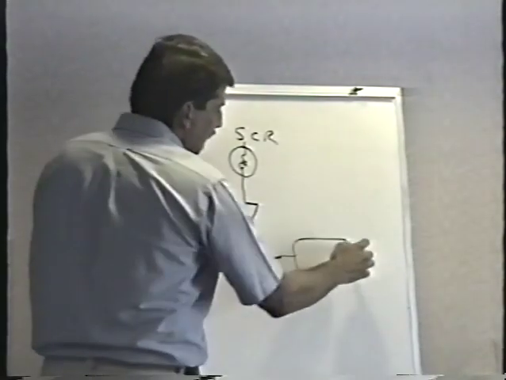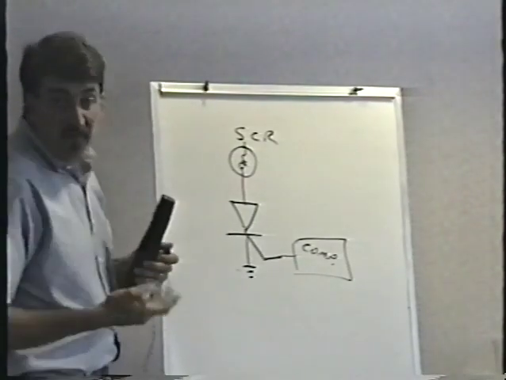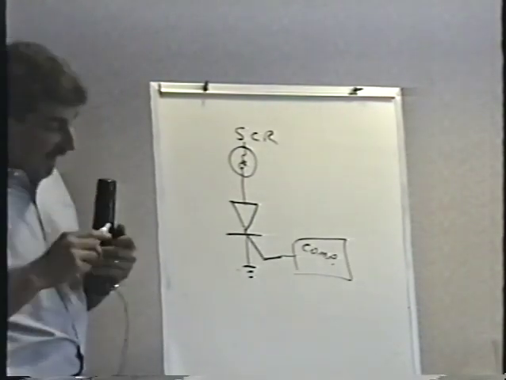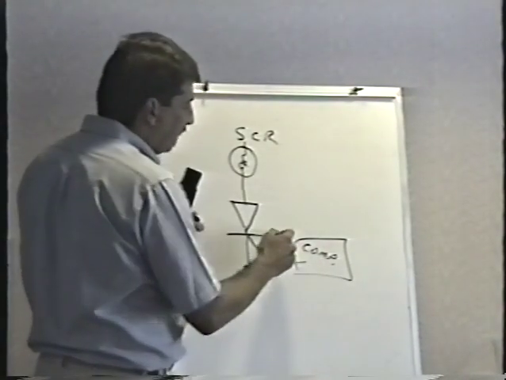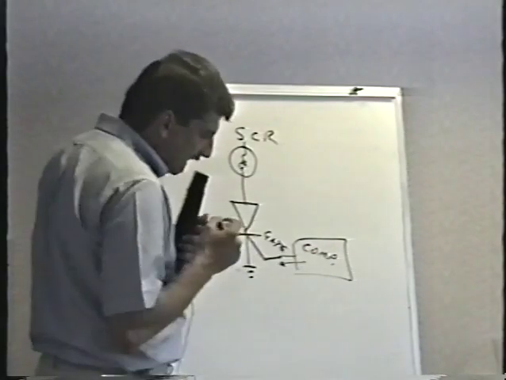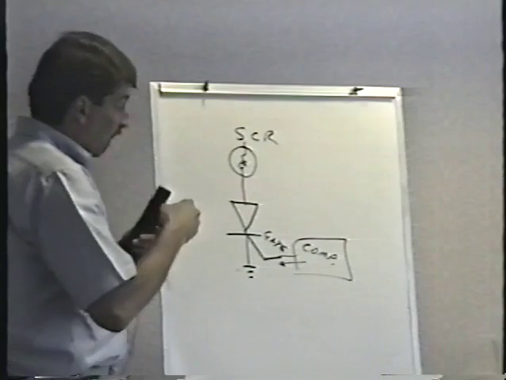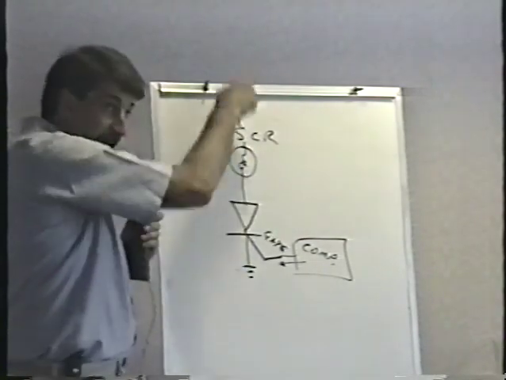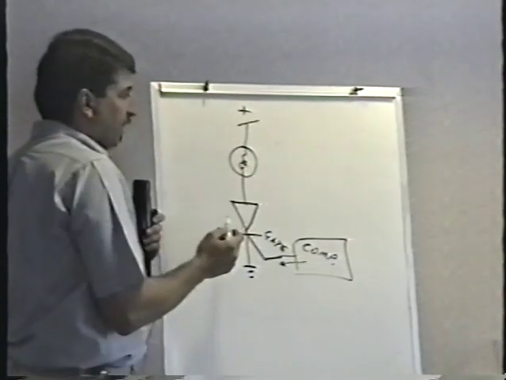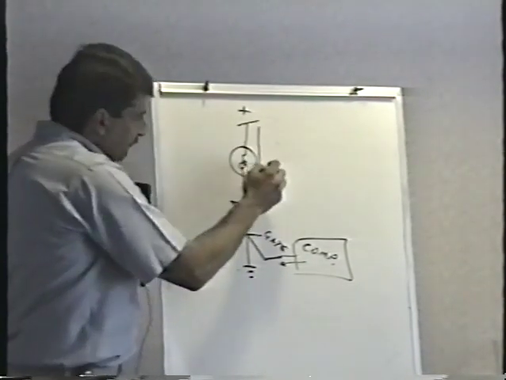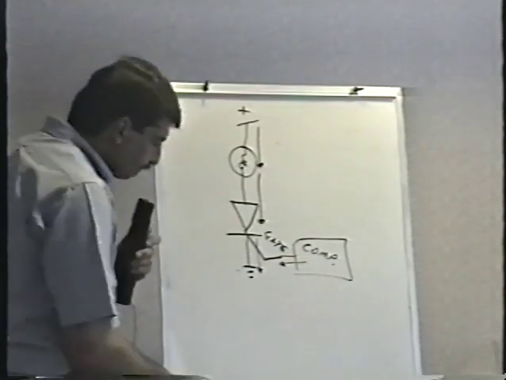And the gate was connected to the computer system. Whenever the computer wanted to energize a lamp on the play field, it would simply send a little bit of juice out to the gate of the SCR. That's called gating it, gating the SCR. And then the SCR would turn on, and it behaves like a diode, and since it's pointing that direction, the electric current would flow from the power supply that powers the lamps this way, through the lamp, through the SCR, and to ground, and it would light the lamp up.